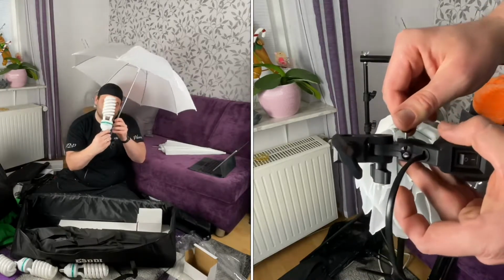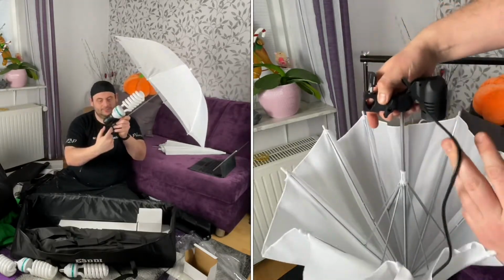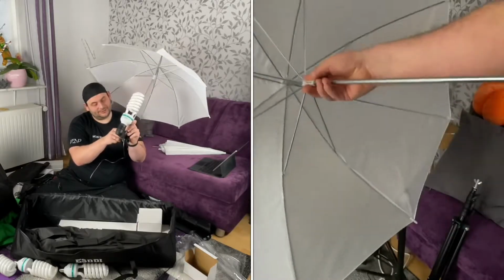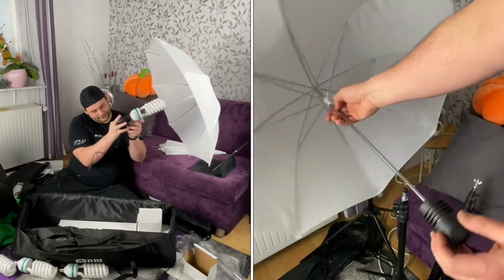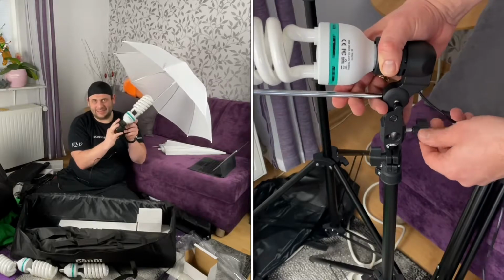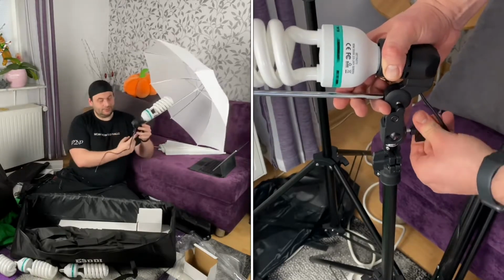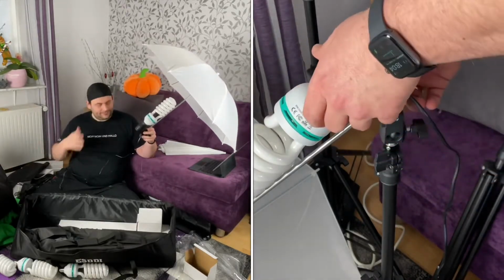This is really awesome because you can aim your spot where you like. It's really easy to adjust. And the color temperature of these good bulbs which are installed there is like daylight. The quantity of the bulbs is 4 times 85 watt. This is strong and good light, and it comes with the color temperature.